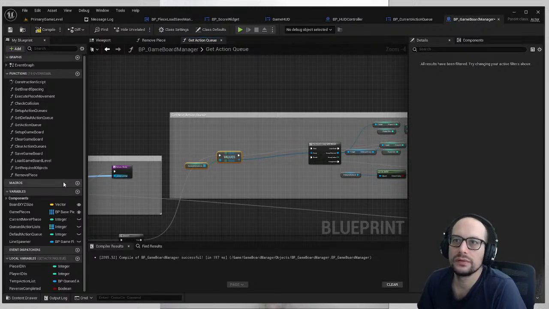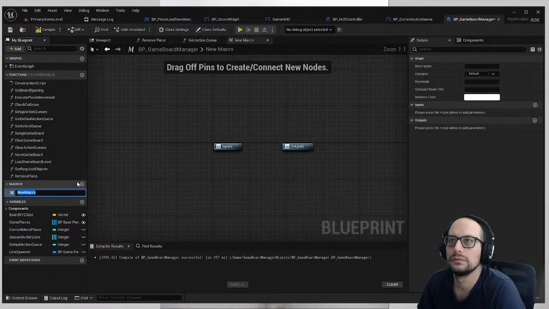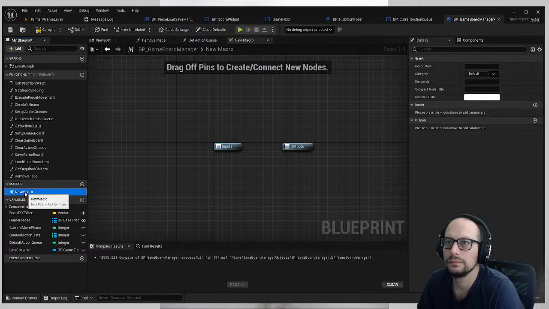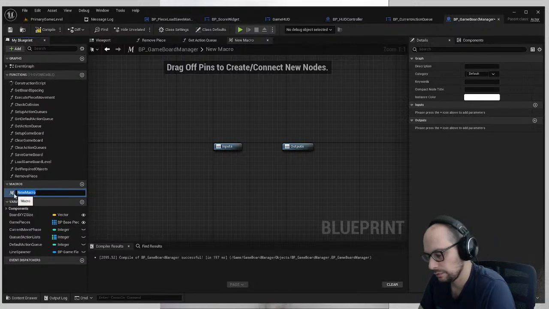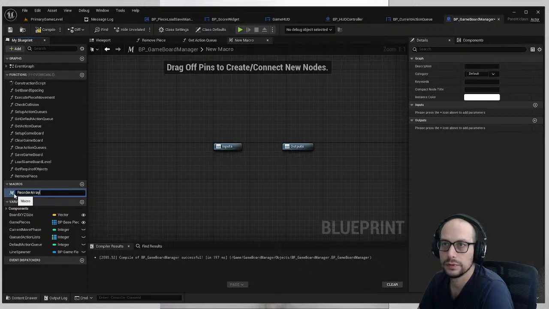Okay, so this macro, some macro. Oh, okay. Yeah. Reorder array to start with value.